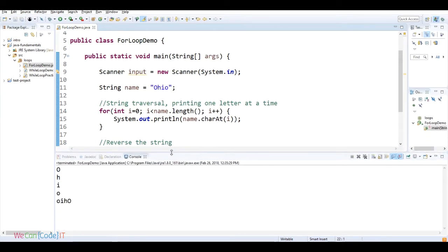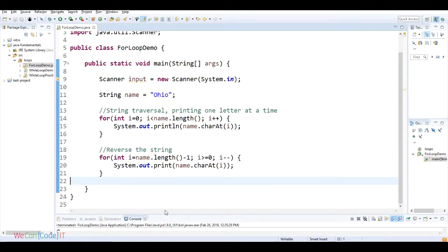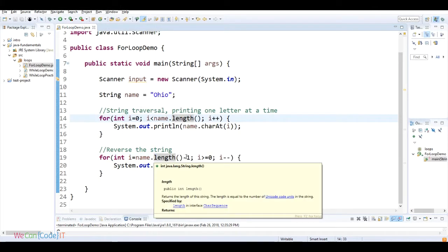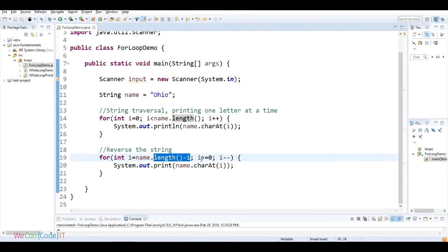And so traversing a collection, traversing a string, which is a collection of characters, this is something really popular to do with a for loop, because you would know the ending position is always at length minus 1. Or the starting position is at 0, the ending position is at length. You reverse it, the starting position is always length minus 1, the ending position is always 0. So the thing is, you know where you're starting, you know where you're ending when you're dealing with a collection, and that's going to be based on the size or the length of that collection. So a really popular scenario to use a for loop.